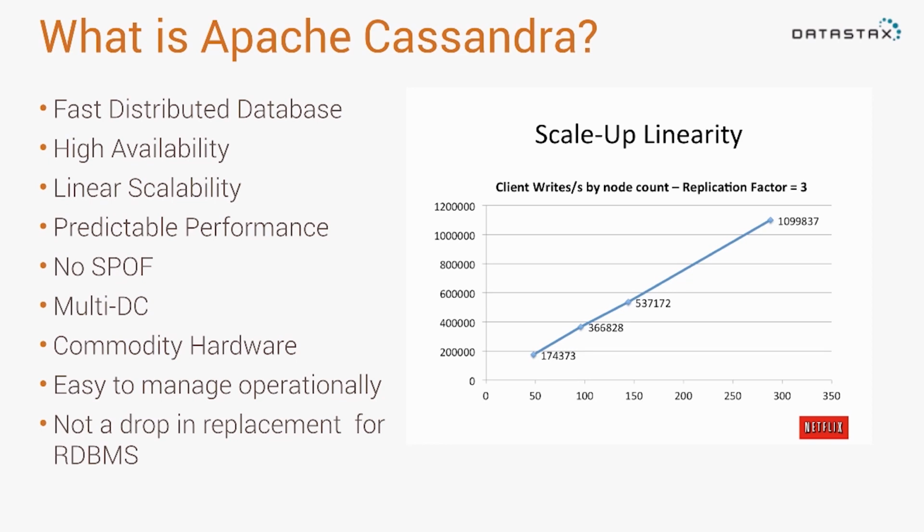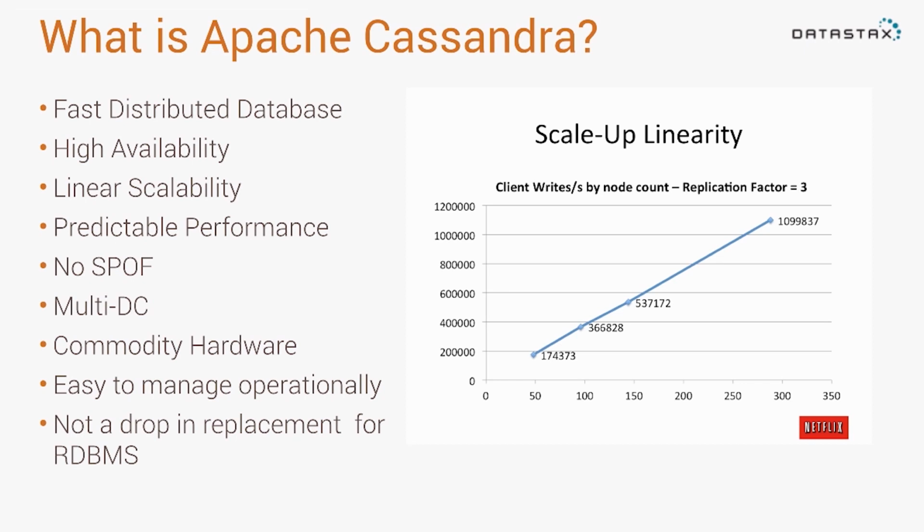We know that we're not going to have any single points of failure. One of the great things about Cassandra is that it's a peer-to-peer technology. So there's no master slave, there's no failover, there's no leader election, there's none of this funny business that we really have to worry about anymore. Out of the box, with open source, we can do multi-DC. When we're talking high availability, we want to be able to withstand failure of an entire data center. Cassandra can do that. You absolutely are not going to get that out of a relational database.